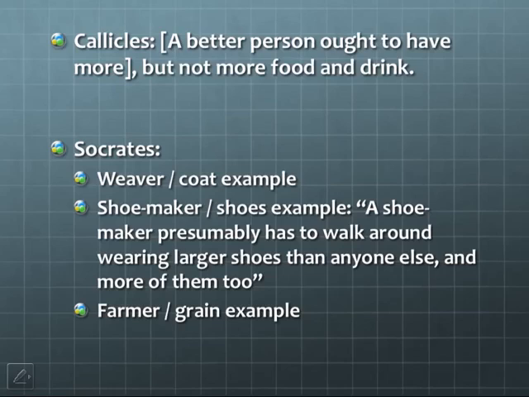The type of argument that Socrates is employing here is called a reductio ad absurdum. I will give you the spelling of that at some point, and so will Timmy. But what that translates as is reducing an argument to absurdity. So what Socrates is doing is showing examples of where if you follow Callicles' reasoning, you get absurd or ridiculous consequences. And therefore, if an argument leads to absurd consequences, it can't be sound. And the argument of Callicles is that he's had to move his stronger or superior person to that of somebody who is clever or knows more about stuff. And that's then what Socrates is reducing to absurdity, saying, well, if a dietitian will know more about food or drink, or a weaver will know more about coats, or a shoemaker more about shoes, does that mean they have more of that?